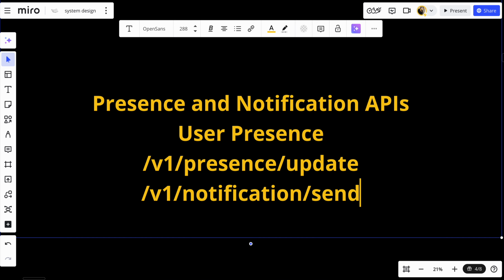So to sum it up, designing effective APIs is a crucial part of building a scalable and reliable chat application. It might be a crucial part of your system design interview. I will not say that in every system design interview you'll be asked about API design, but you can expect by 60 or 70% to face this section in your system design interview.